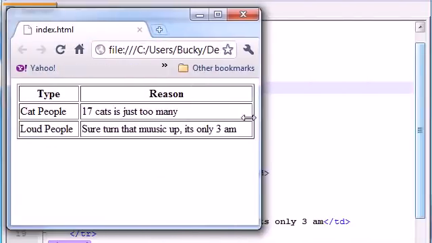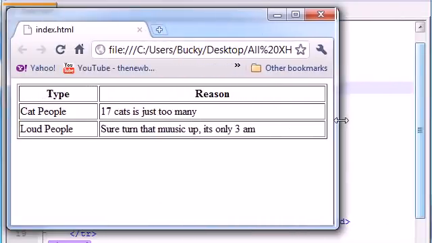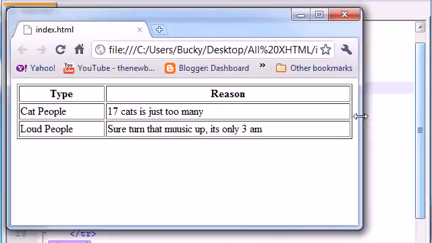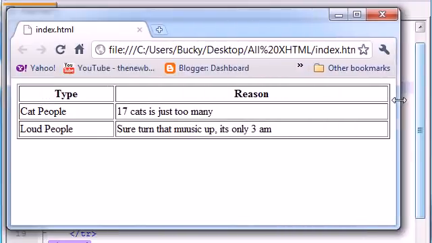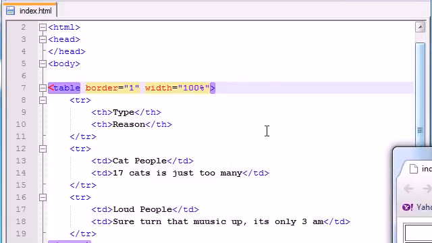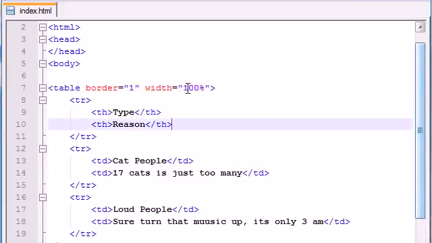It changes dynamically based on how wide your browser is. So we're saying, alright, I don't know how big their screen is going to be, but I know I want my table to take up 100% of the space. That is how you can use a percentage instead of a number, which would just be pixels. So that is how you can adjust the width of your table.